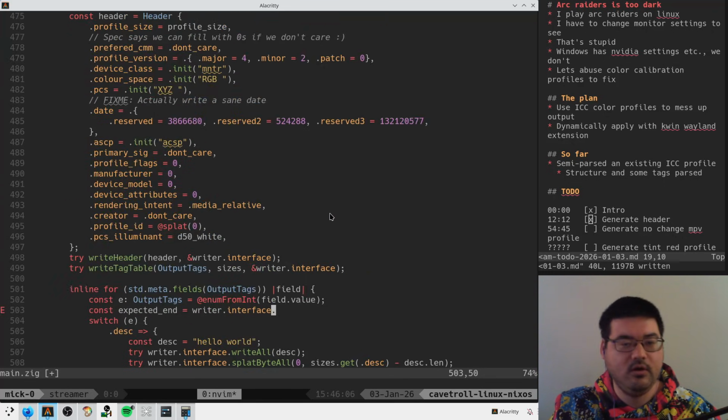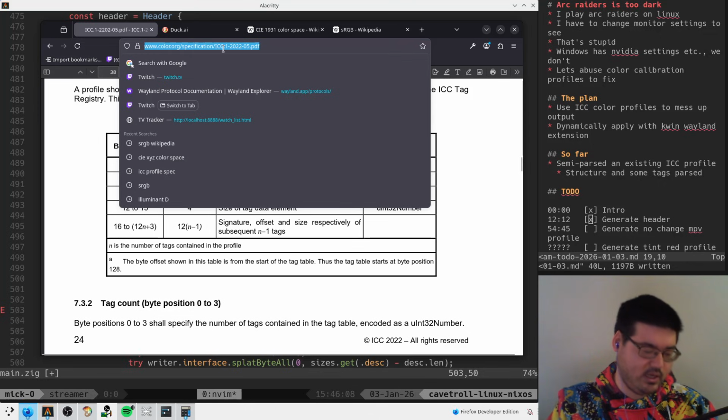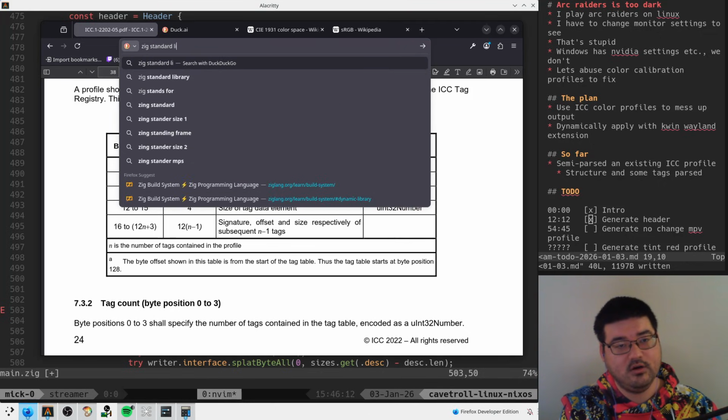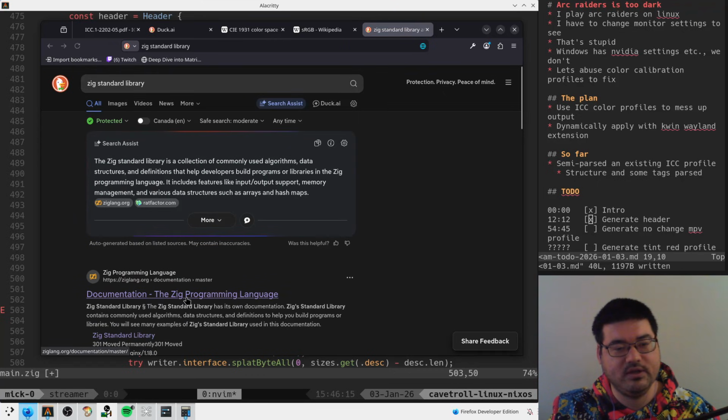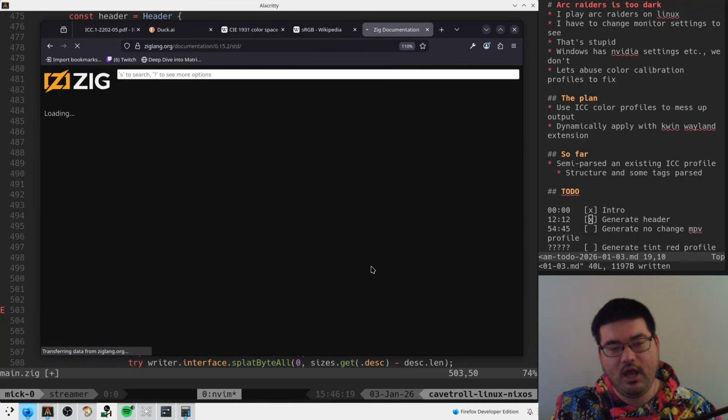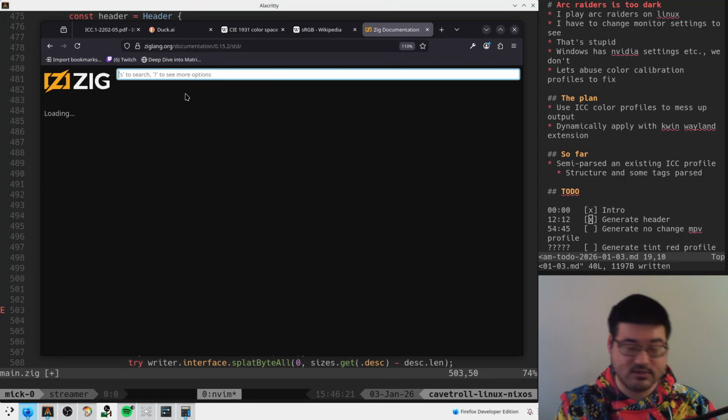That's expected. I swear there's some way in the Zig standard library to say, tell me how much data has been written to this file.